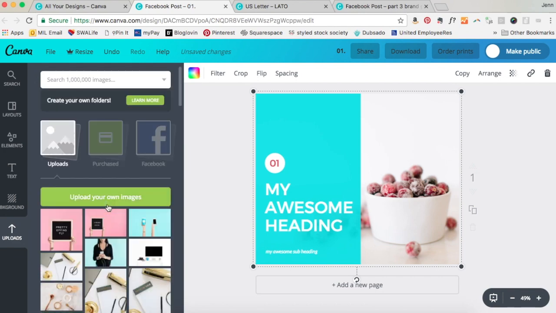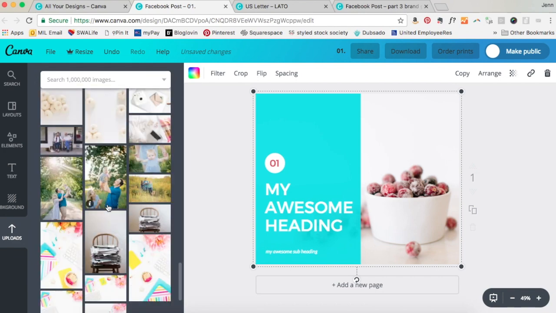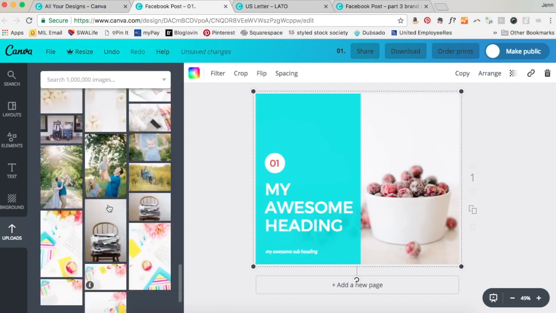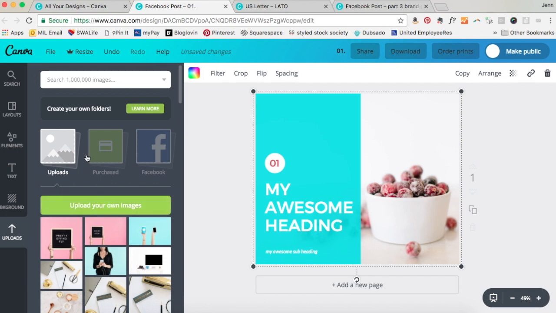So the last thing I need to do is add in my logo, which is way down here, because in the free version of Canva, you cannot create folders. You only have one folder that is uploads, or I guess Facebook. And if you buy any images from Canva, they're like $1 an image. They'll show up here. If you upgrade to Canva for Work, you can create as many folders as you want. You can have one for just logo, one for backgrounds, one for basically whatever you want. You can create it yourself.